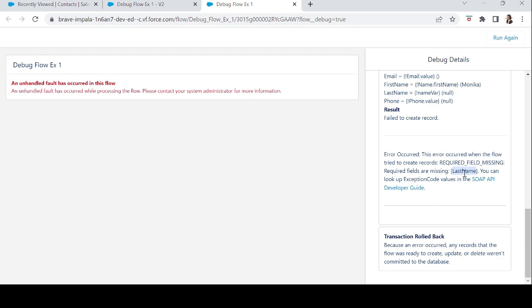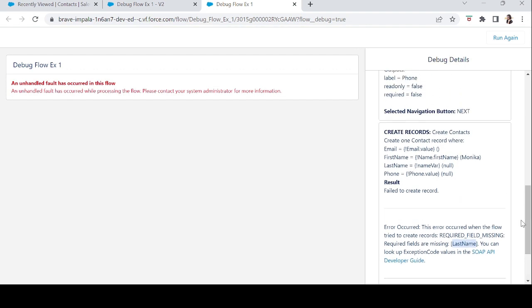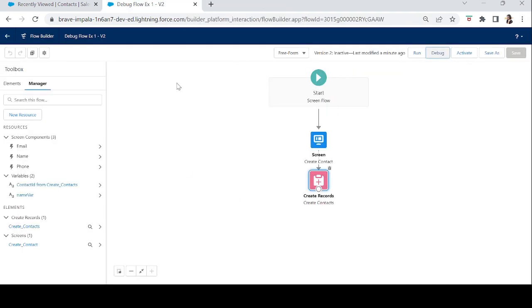Now you will say last name is there, why is it missing? So let's go here and see what the last name value is. Then you will see the value is name var, but the name var value is null. So from here you can find out that your variable value is null. You will go back to the flow and check why the variable value is null, if there is something wrong, if you have put an assignment element to add the value to the name variable, or if you want to do something else to put the value into the name variable. That is according to your scenario, but that is how you can check the null value or wrong values from your variables as well using the debug button itself.